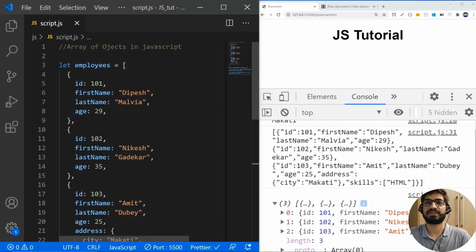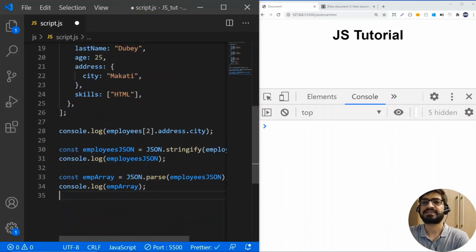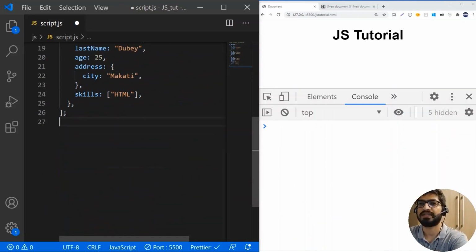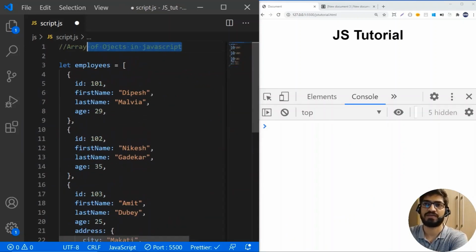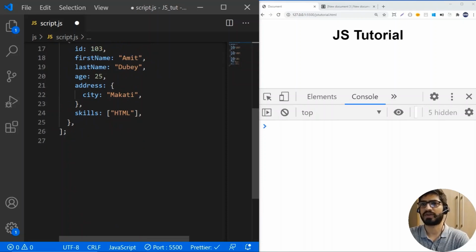All right, so the next thing I want to show you are the loops in JavaScript, how you can use loops in JavaScript. So JavaScript also has similar loops like the other languages have. You can use for loop, you can use while loop. So let me show you how you can use for loop, and I'll just remove this.